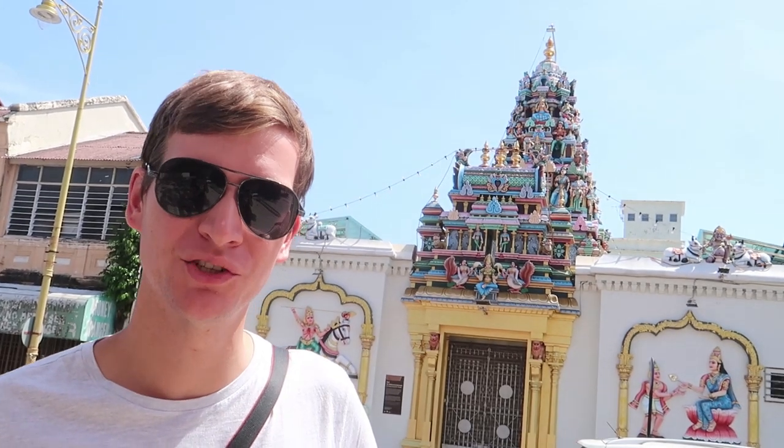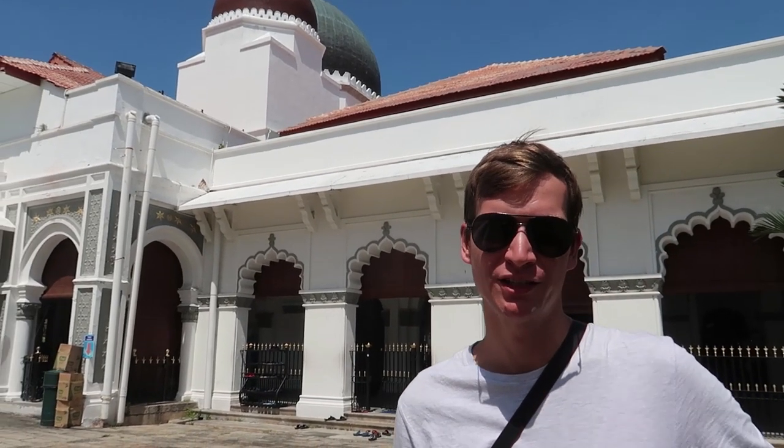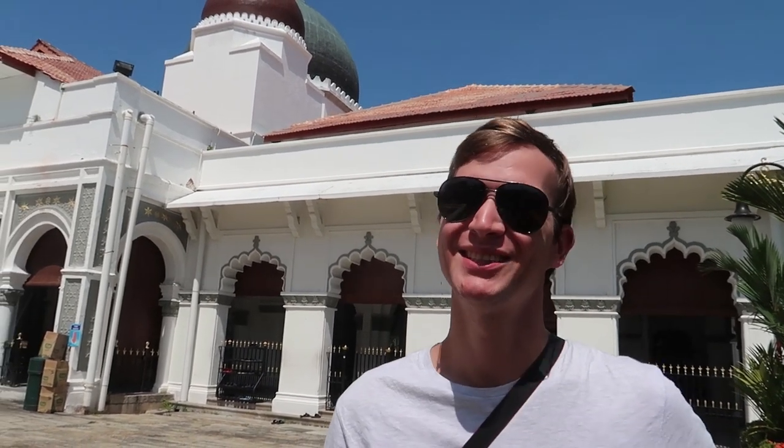Just to demonstrate what we were talking about: just down the road from the oldest Anglican Church in Southeast Asia is this ancient Chinese temple, and only two minutes from there is the oldest Hindu temple in Georgetown, and then two minutes down the road is the oldest mosque in Penang. It seems like all of the oldest religious buildings in Penang are all on this one street. Unfortunately we've visited the mosque at prayer time so we can't go in.